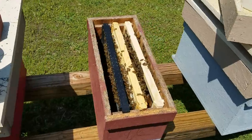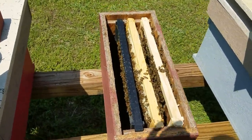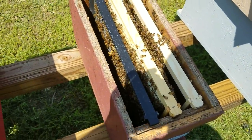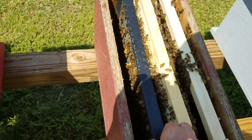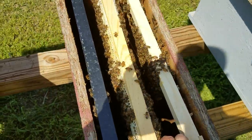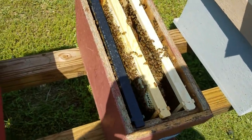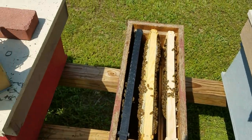When I do the splits, we just have like one frame of bees and it'll have a queen cell on it, and we'll put a blank frame on both sides - that's about it. When I opened this box I could see the number of bees in here was double what I put in originally, at least double. That's one indication we've got a mated queen in there.